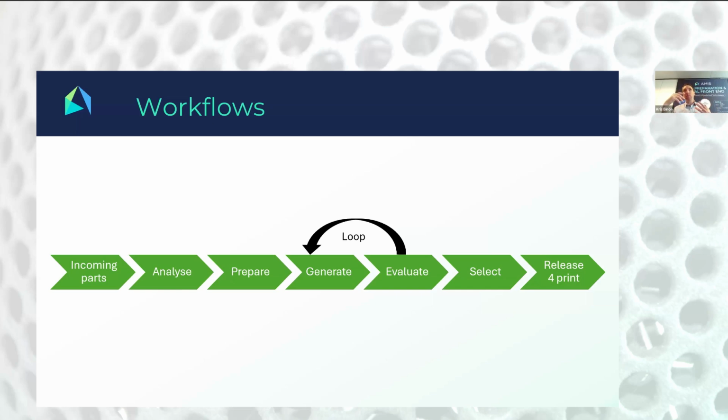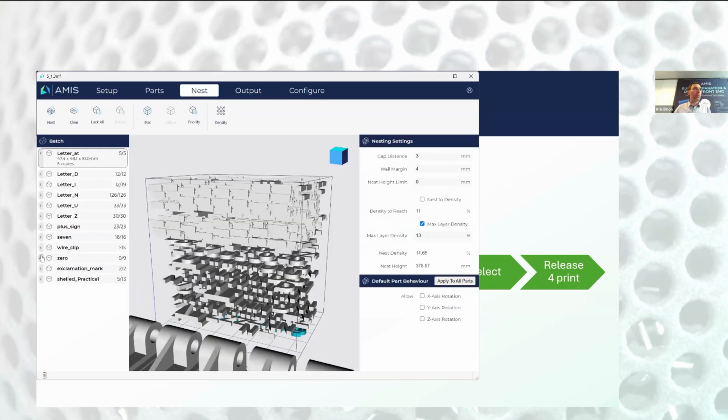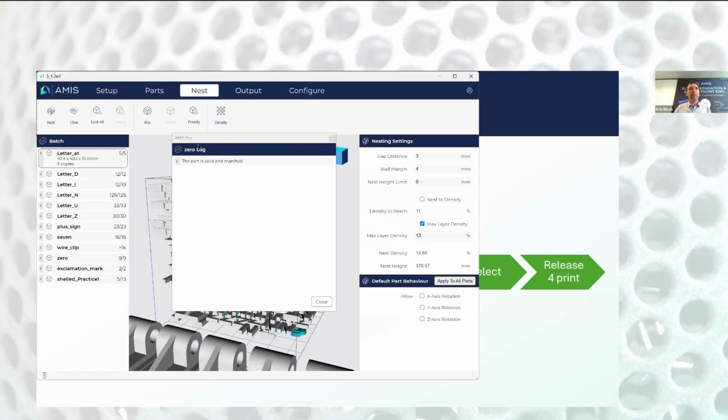Most of the details, you might actually get them out of the analysis of the parts. The size, the dimension, the volume, the surface, etc. That's available in AMIS Pro. So if you load your parts into AMIS Pro, you can actually know that already. And of course, nowadays, you can also analyze them in terms of, are they print ready? Are they acceptable? Do they need further healing? Our healing has significantly improved with the latest upgrades. And we also have a lot of feedback, by the way, on what has been happening to the part, which healing steps have been undertaken.